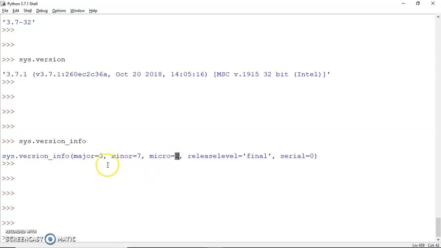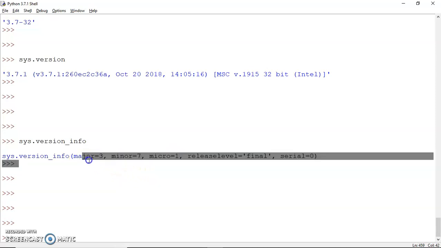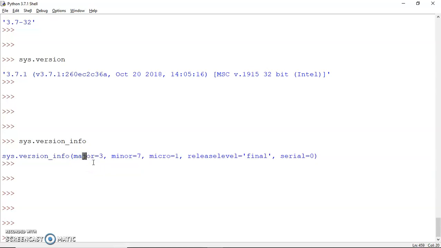If there are major changes between two releases of a software, the major version number changes. If there are minor changes, the minor version number changes. And if a few more details are added to a new release, then the micro number changes. So Python 2.x and Python 3.x are totally different softwares, whereas Python 3.5, 3.6, 3.7 would have some changes in them. That is how you see these version numbers.